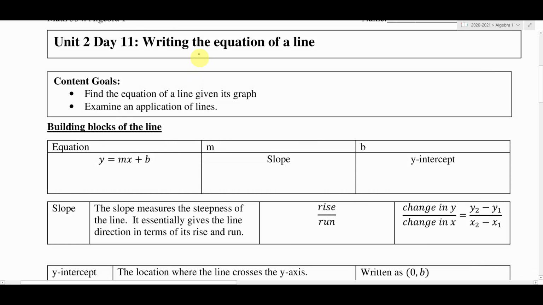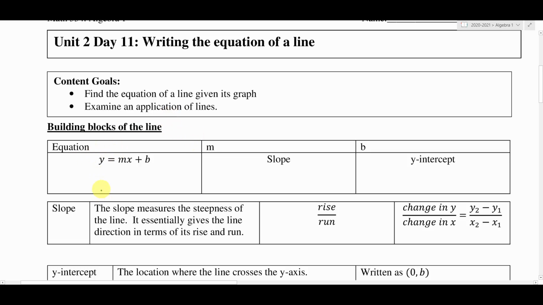We're going to continue our studies of writing the equations of lines. So we're going to pick up from where we left off last week, where I might give you a graph and ask you to find the equation of a line using clues from the graph to write that equation. And then we're also going to take a look at applications of lines. So where do we see these lines present themselves in typical everyday problems or scenarios? And we'll learn how to pick the slope and the y-intercept out of those scenarios today.